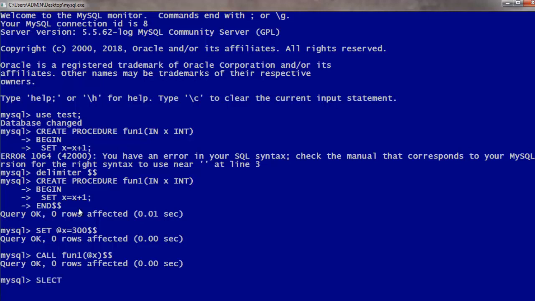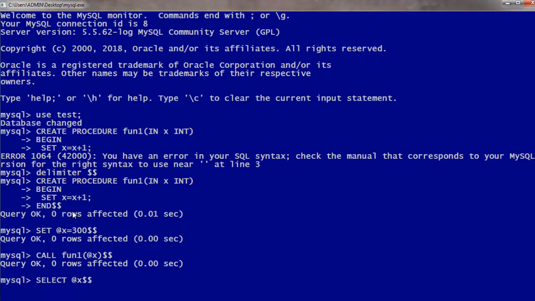Now if I want to display the output, select @x$$. Now if you see this, when I press enter, I'll get the output of @x as 300 only. I'll not get 301. You can ask me one question like, I have passed the 300 value here, automatically it comes to x. Now 300 plus 1 is 301, and remember one thing very clearly, the in parameter mode works like a call by value. Whatever changes that are made in the called function or called procedure will not affect the calling procedure. So that's what we have to understand it very clearly.